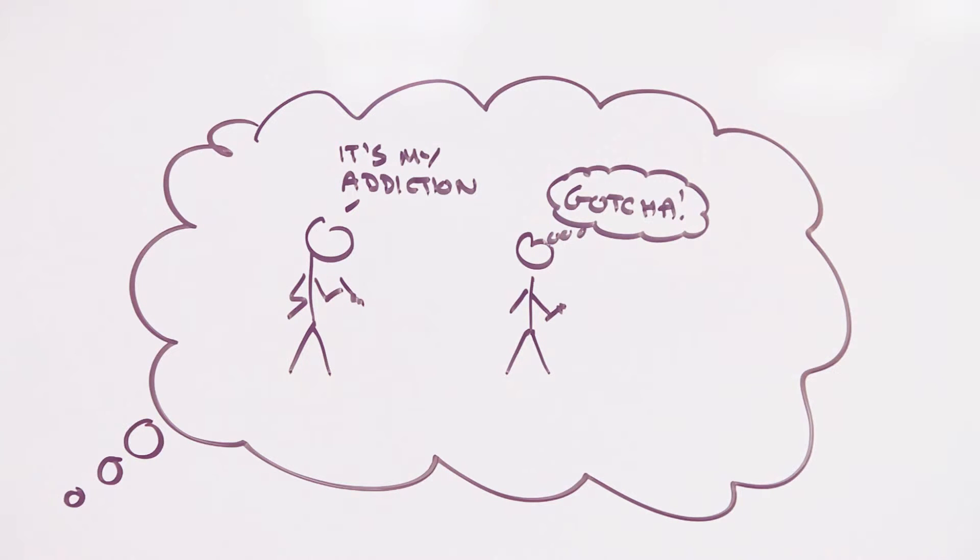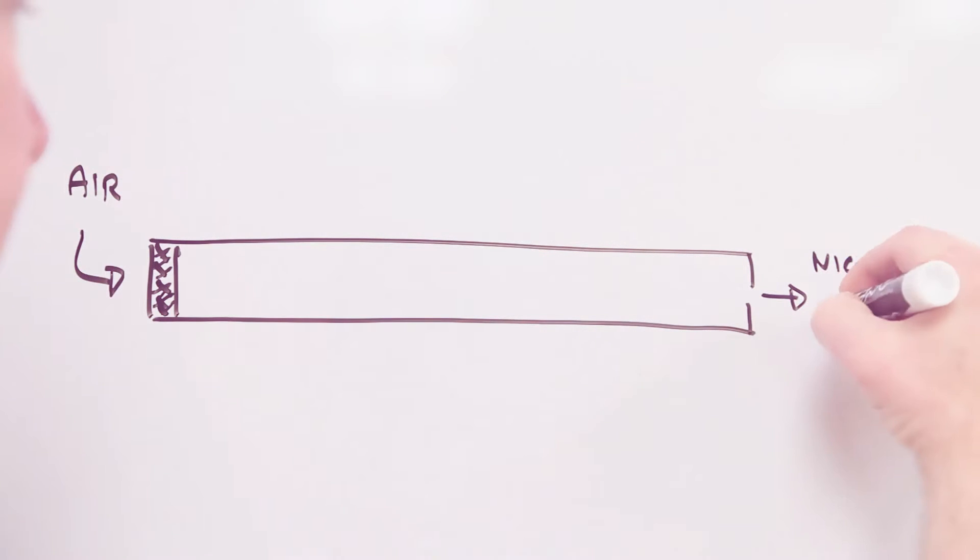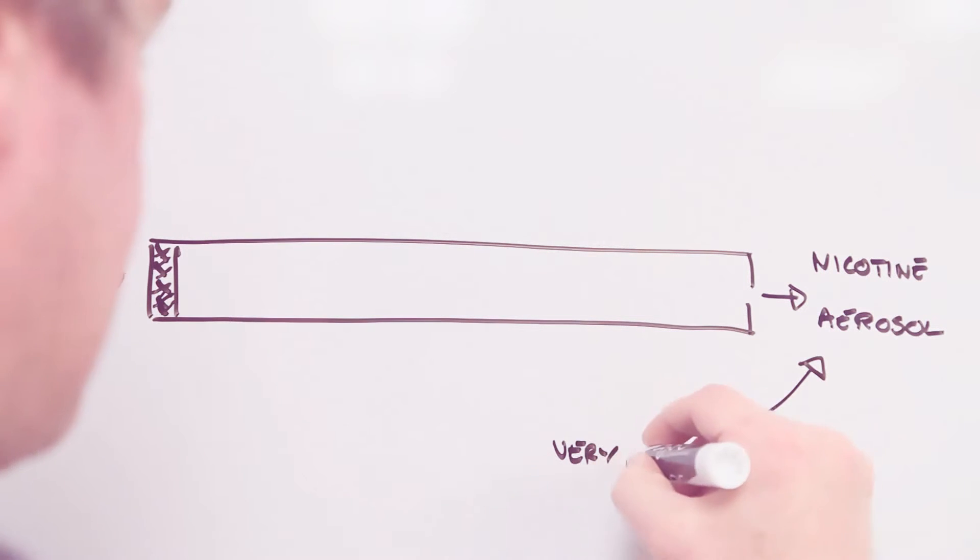But, as with most things, reality is a little more complex. Electronic cigarettes are primarily designed to get nicotine into your body via your lungs without many of the downsides of conventional cigarettes. The beauty of the system is that you retain the physical experience of smoking, or vaping as it's called in this case, but without the actual smoke.